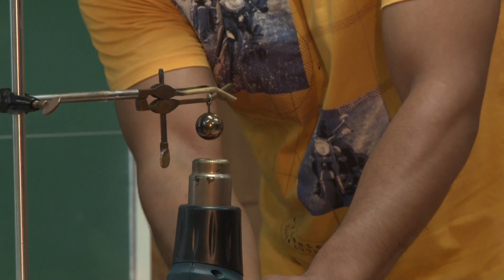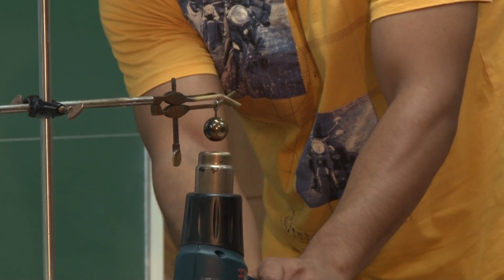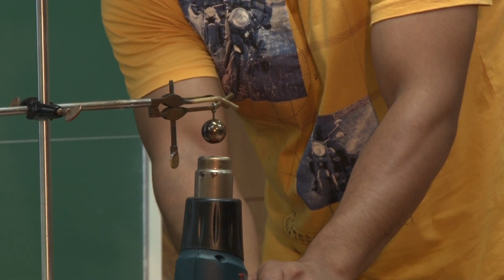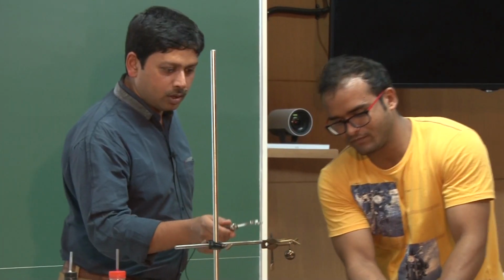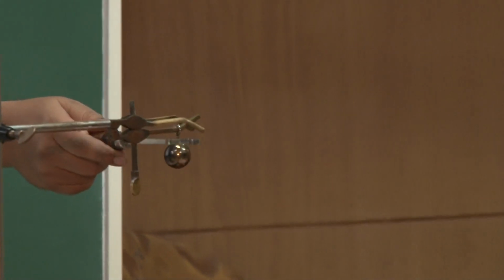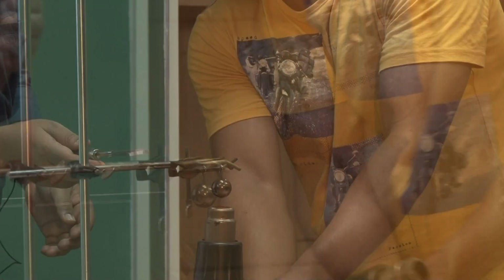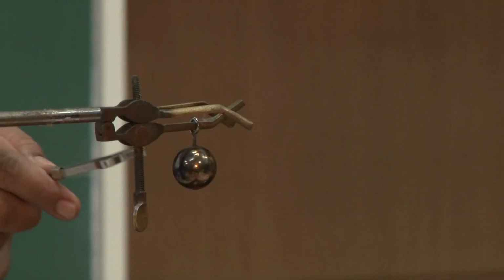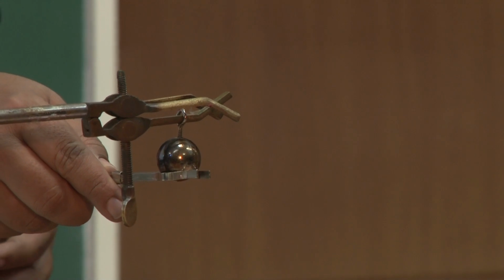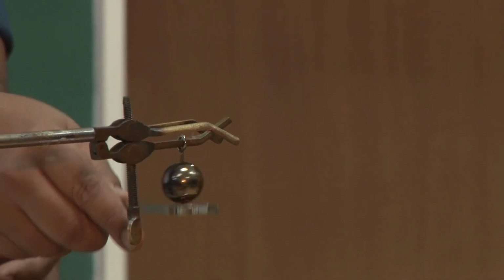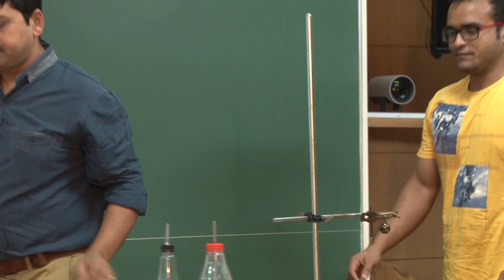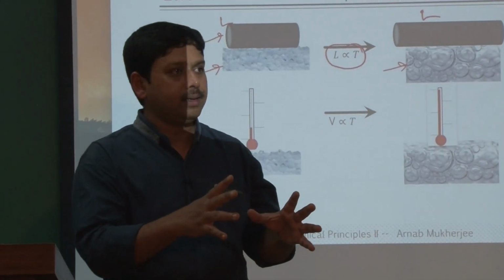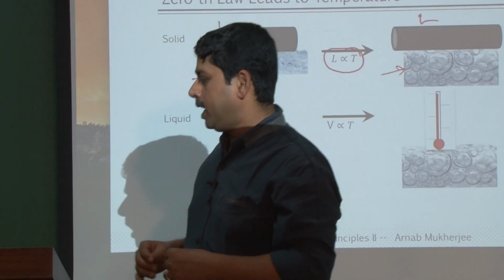So, what we are doing here is that we are heating up the ball, and we are hoping that the ball will still pass through this particular hole. We will see whether it is passing through or not, still passing through. Yeah. So, certainly it has expanded and therefore, it cannot pass. So, a metal object, when you put heat on that, expands, that people have observed.